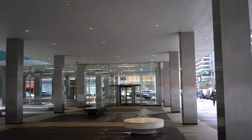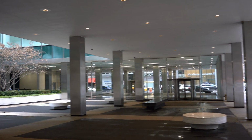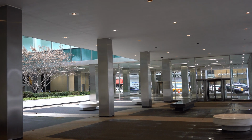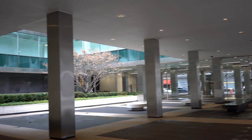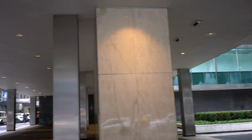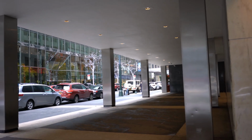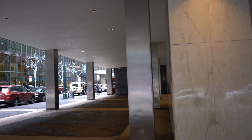Look at the open space underneath the Lever House. You can see how much open space there is. And it was designed this way. They wanted it to be this way. Actually, there is a restaurant that's been on the second floor for many years. There's a change in restaurants now, but it's a prestigious place to have a restaurant. Convenient location. There are so many high-profile firms all around here that are eager to find a place to have dinner.